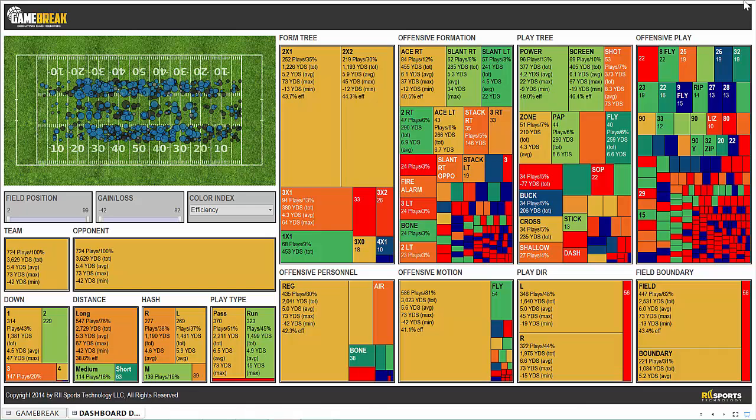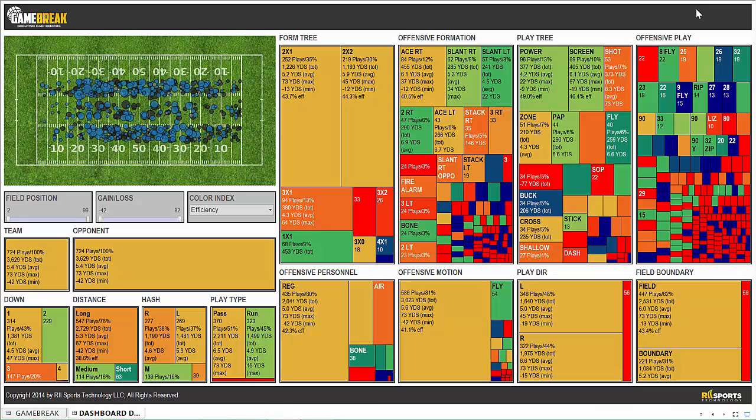As with every dashboard, when I initially open one of these up, I usually start by getting just a general impression of what I'm seeing. And the interpretation of what we look at is really a function of size and color. And color is usually the first thing that jumps out at me.